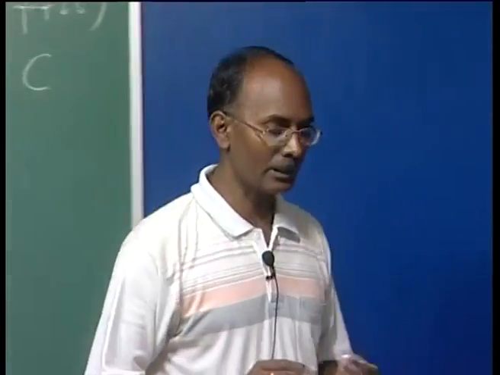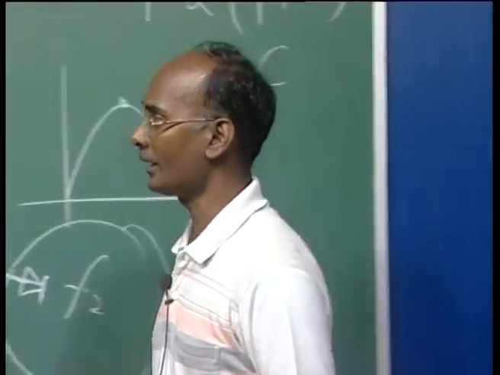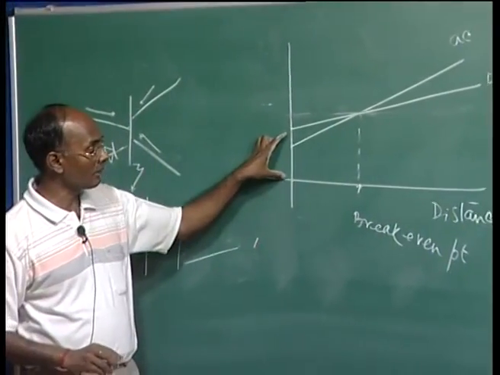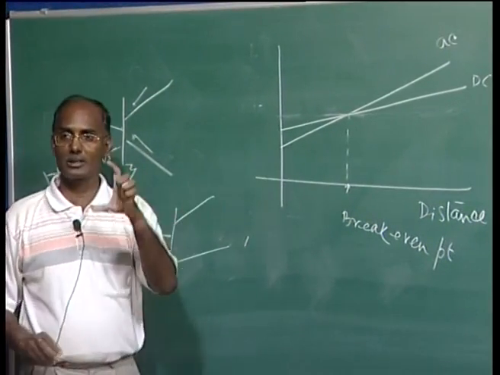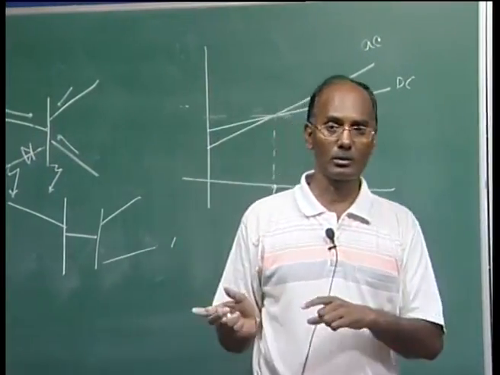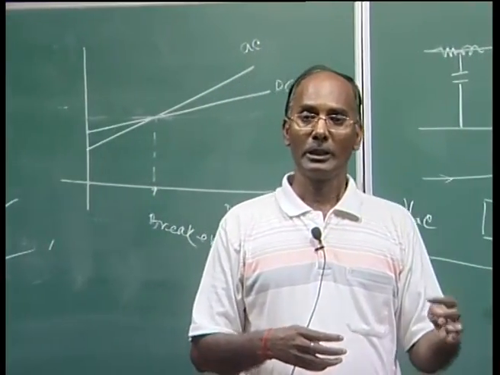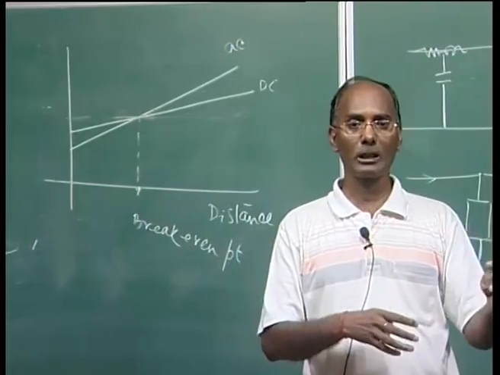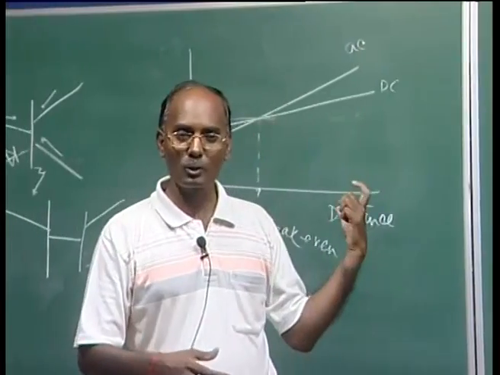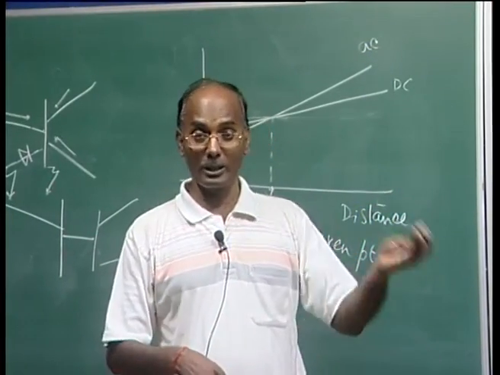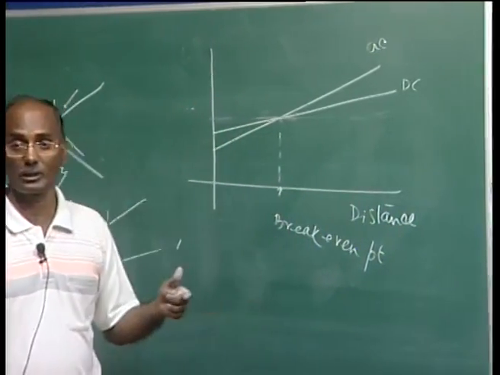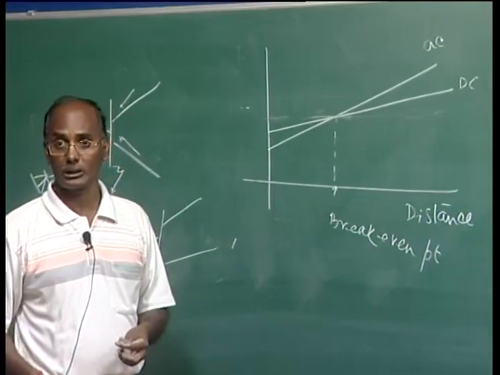The first one is that the cost of the terminal equipment is high. Already I said that even if you are going for long distance transmission, and even though the distance is very small, some cost is required, and that cost is associated with the inverters and converters. They are very expensive devices. We also require cooling devices for the converters and inverters. We require filters, because filters are used for controlling some of the harmonics, and the filters must be cooled. So many auxiliaries are required in the DC transmission system, and that is why the terminal equipment is very expensive.